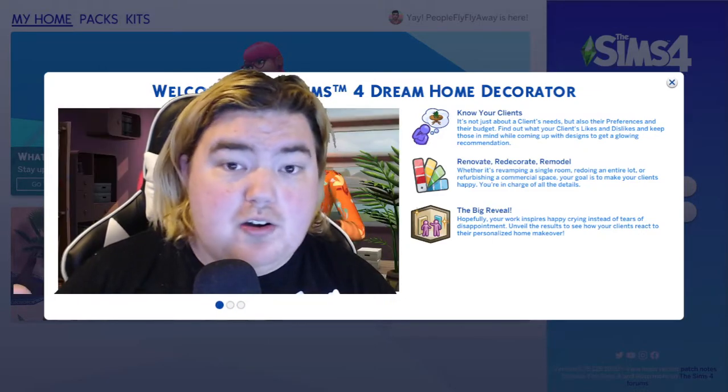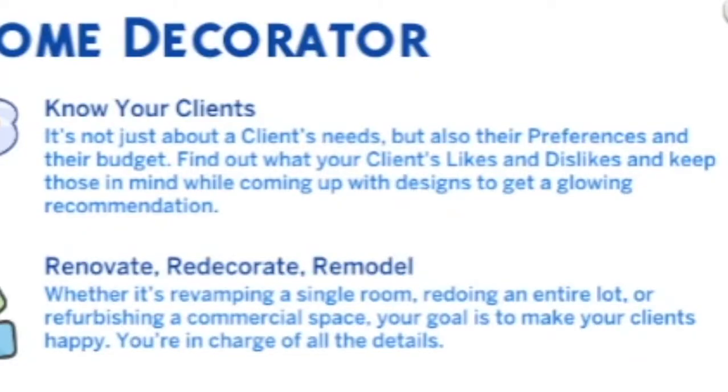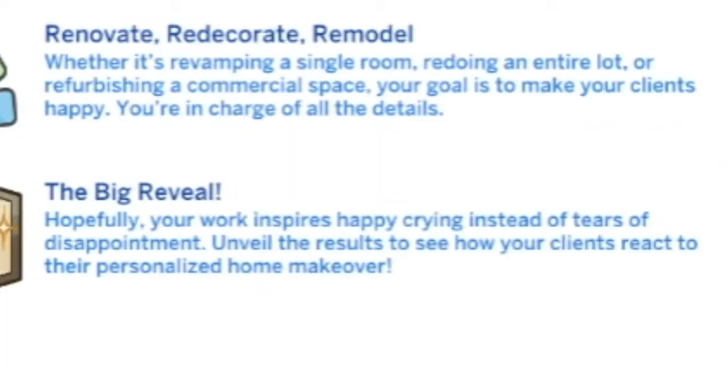So without further ado, let's go ahead and read what this game pack's about. Know your clients. It's not just about a client's needs, but also their preferences and their budget. Find out what your client likes and dislikes, and keep those in mind while coming up with designs to get a glowing recommendation. Renovate, redecorate, remodel. Whether it's revamping a single room, redoing an entire lot, or refurbishing a commercial space, your goal is to make your clients happy. You're in charge of all the details. The big reveal. Hopefully your work inspires happy crying instead of tears of disappointment. Unveil the results, see how your clients react to their personalized home makeovers.